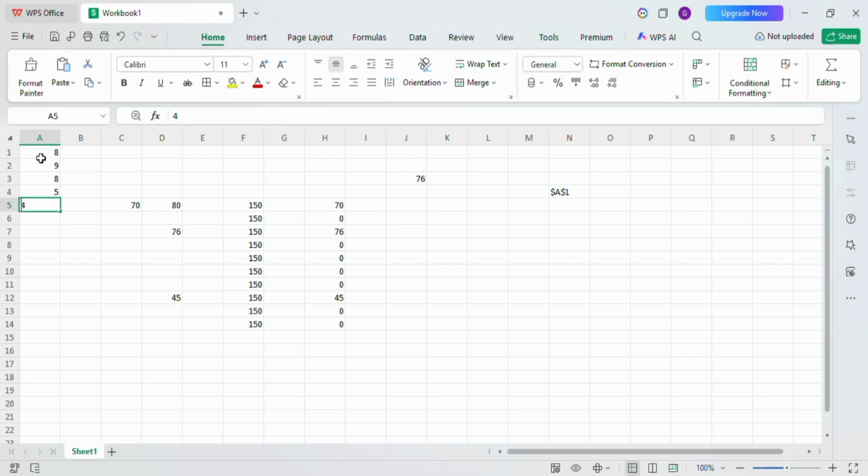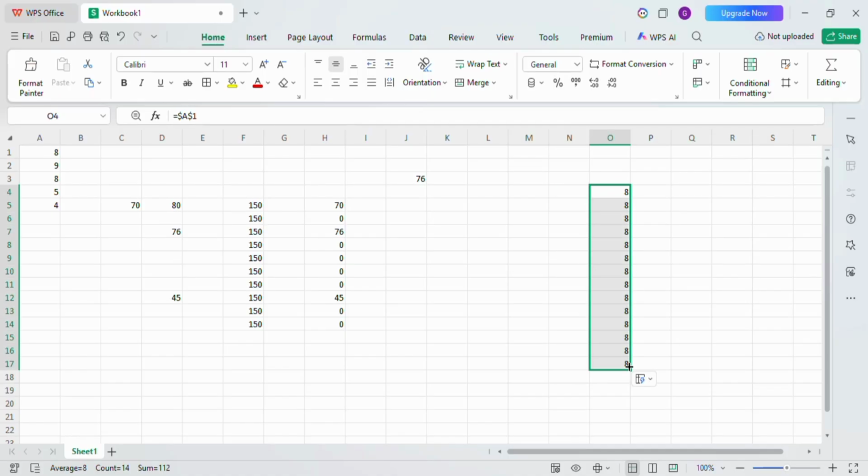Now if I add my equal to sign, it becomes a formula, right? So I enter it, that means it returns what? 8. If I fill it, let's see what happens. You see, it returns 8 all through.